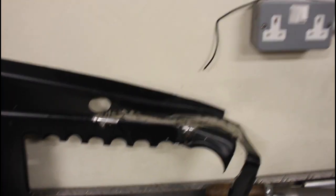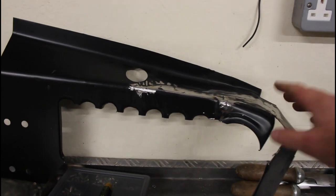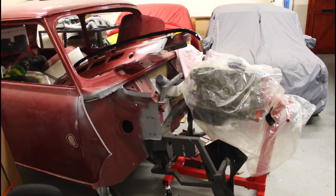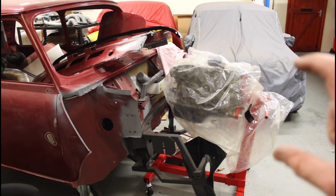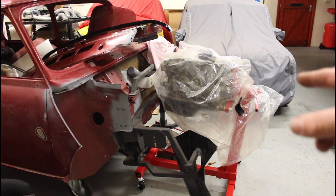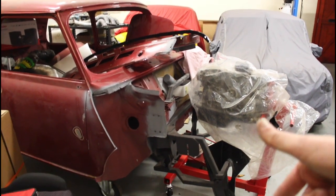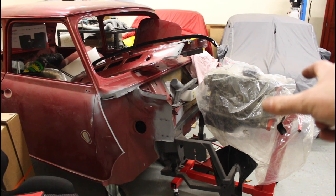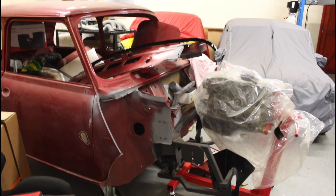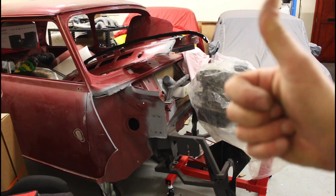That's the plan, but we're busy doing other things at the moment so this has gone slightly on the back burner. Also, you can see we've brought the engine block up and I've made some adaptations to the framework to hold it. The idea is to build that up, put the gearbox on - which is on the floor in front of me - then put it in the frame, put the cylinder head on, and check the clearance on the inlet manifold to see if we need to keep that bulkhead box or can get rid of it.